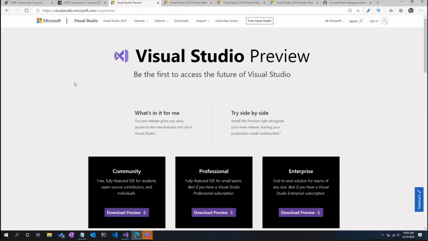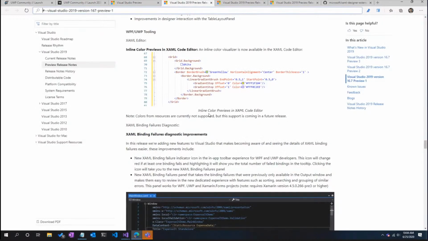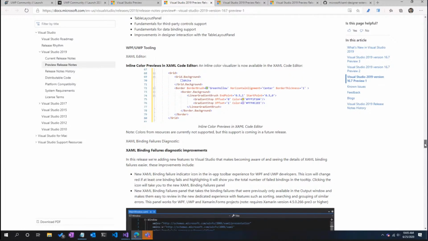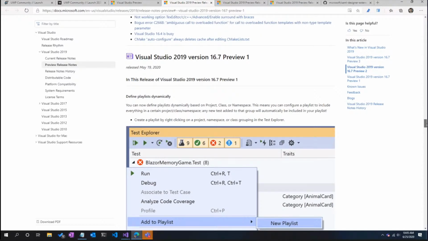But when you do have the preview version installed, you get access to everything that we put into our release notes. So we have preview release notes, and these release notes list out all the changes that are in that preview release. And there are usually quite a bit of changes. And what I want to point out is that the previews come in different versions as well. So when we start to say that 16.7 is released as a preview, we call that preview 1.